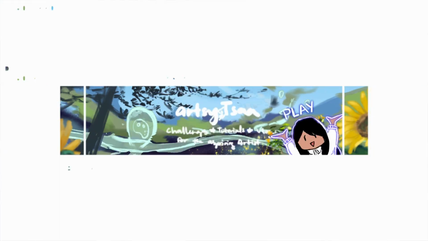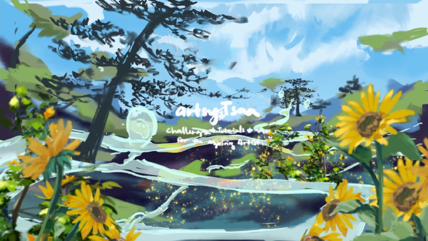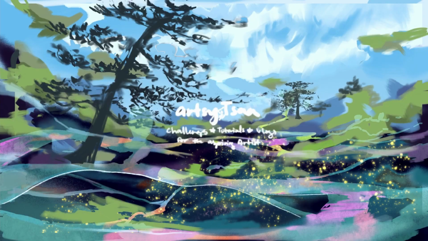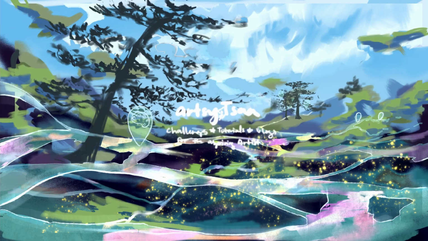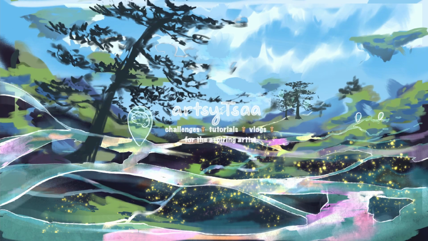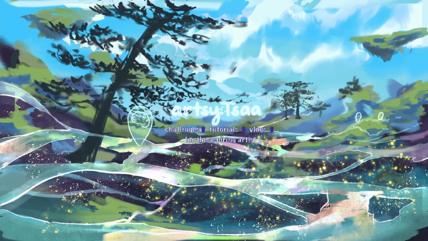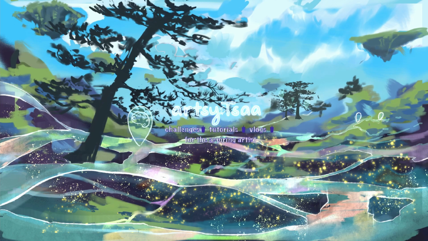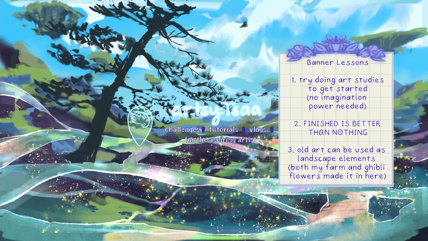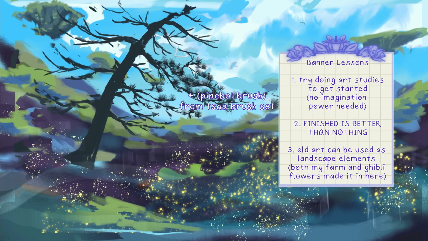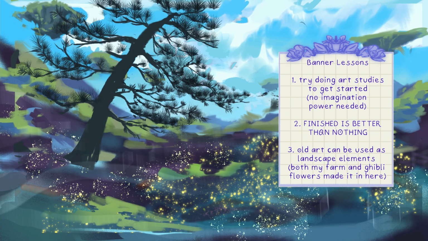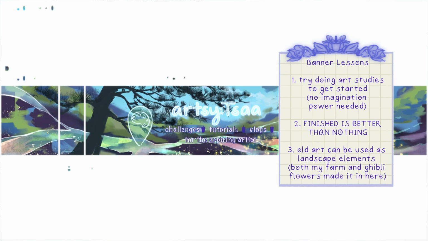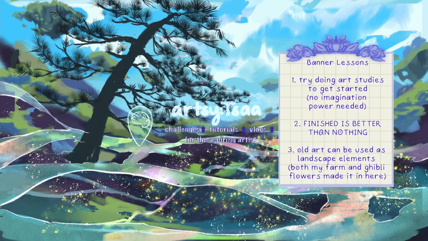That's when all of the ideas started to trickle in and I started to understand where I wanted to go in the composition. After drawing the path, I found that it added a sense of journey and adventure game vibes into it. I also added a little galaxy under the road to represent that there's many ways for us to go in art. What I've learned is more on lessons if you get stuck on a piece rather than study advices. Art studies can help you get back into a flow state. A finished product is better than no product at all. And as a pro tip, use old art for some landscape elements.